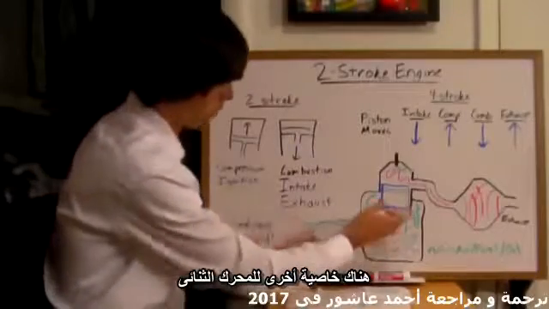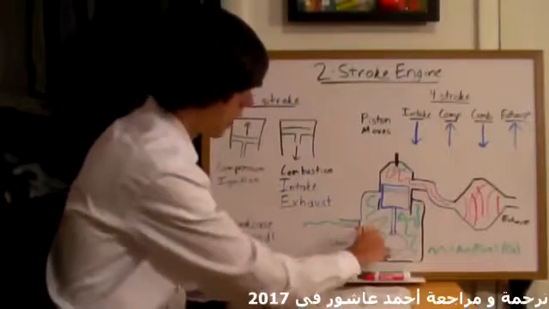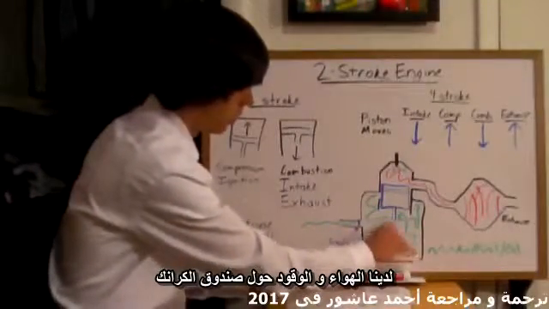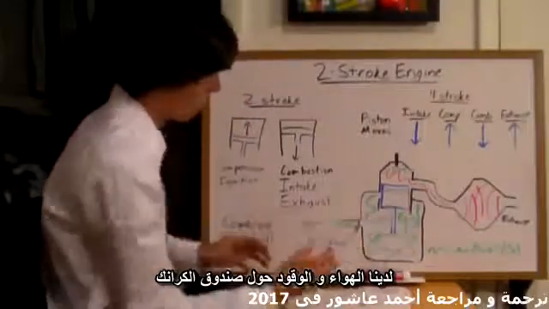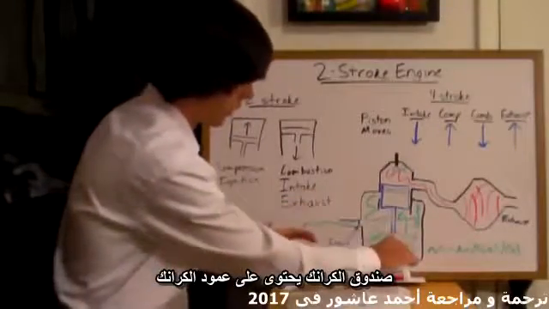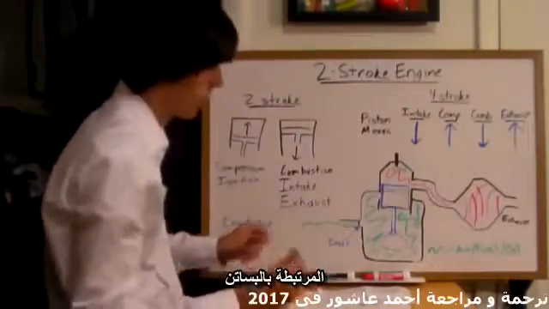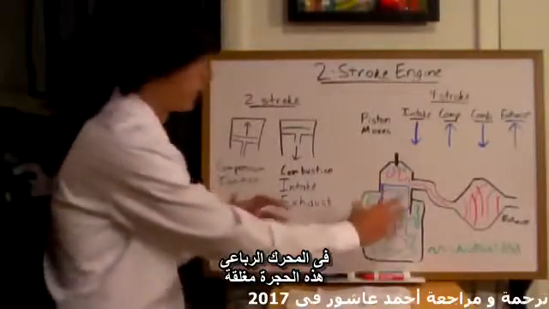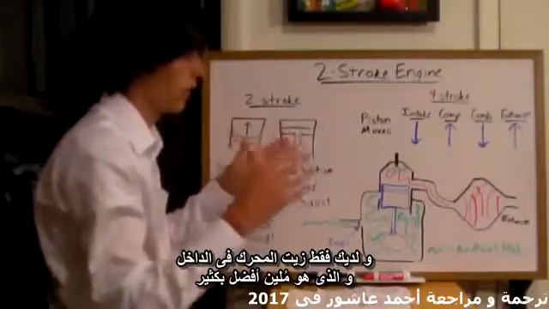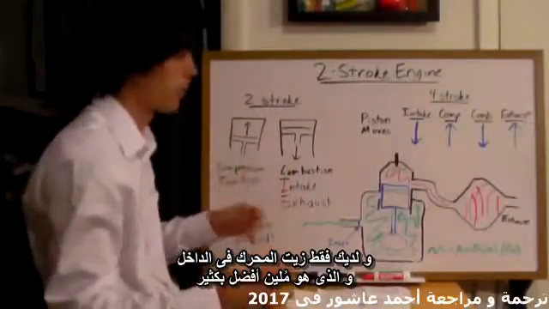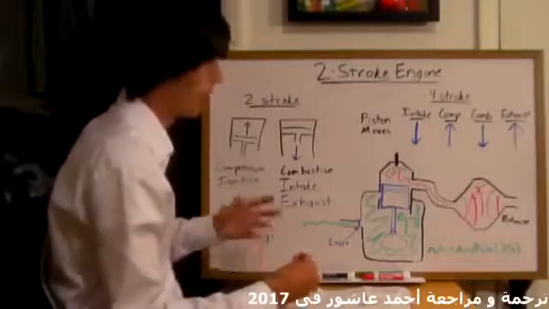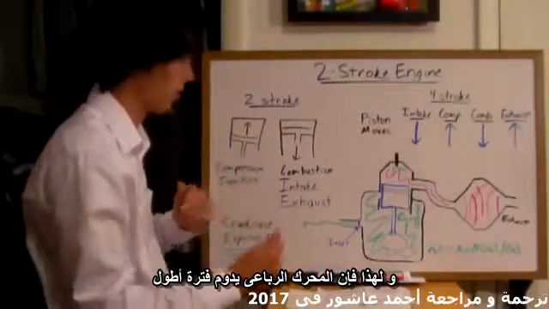Now, here's another thing with a two-stroke engine. You're going to have your air and fuel around the crankcase. The crankcase houses the crankshaft, and that's where the push rods are going to be rotating it, connected to the pistons. In a four-stroke engine, this is closed, and you just have your engine oil in there, which is a much better lubricant. And that's why four-stroke engines typically last longer.